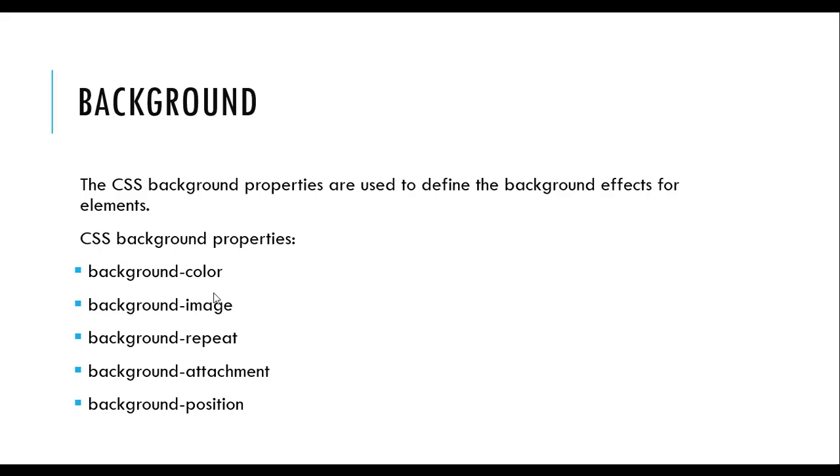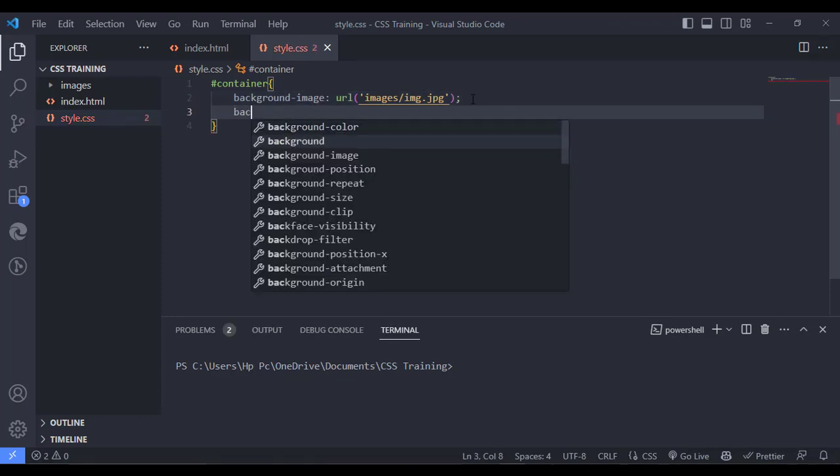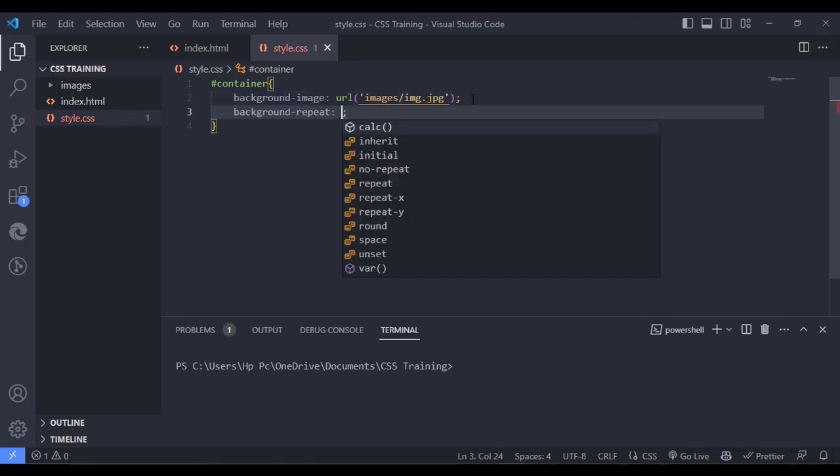The reason this image repeats is probably that the image is too small, so it's trying to occupy the whole space that the text or block element occupies. If you don't want it to occupy the whole space, you can set the background repeat. Background repeat has several values, but we're going to be playing with 3 values. I'm going to type background repeat, and the first value we're playing with is repeat.